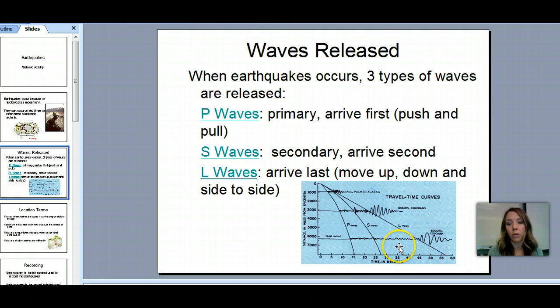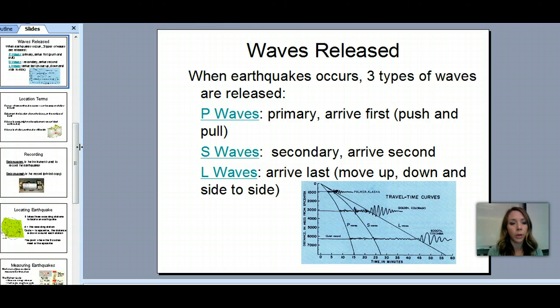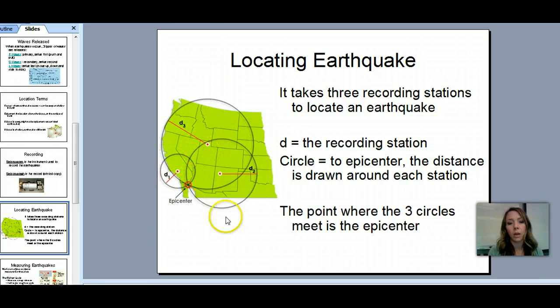And we're going to look at today in your activity these right here, which are the seismograph readings. So that's how we read earthquake waves. And then down here in your PowerPoint, we looked at how we locate earthquakes depending on how strong they are and where they're felt, which can actually tell us where the epicenter was.